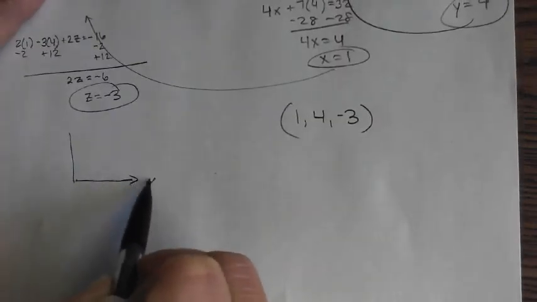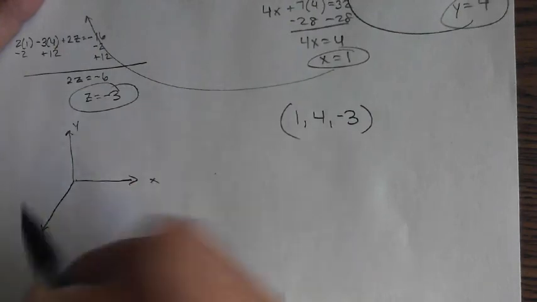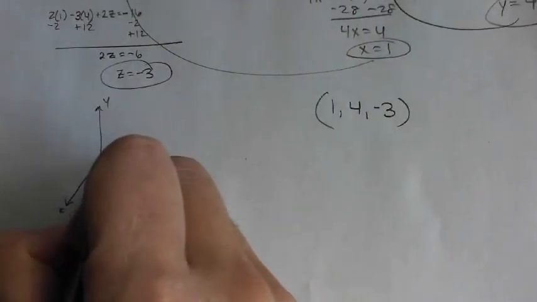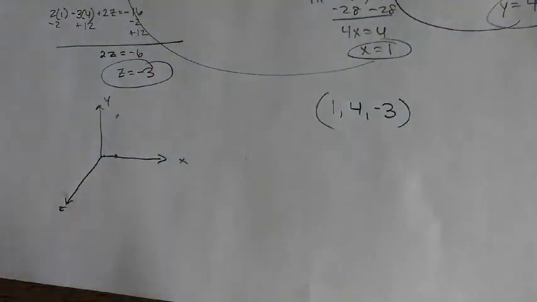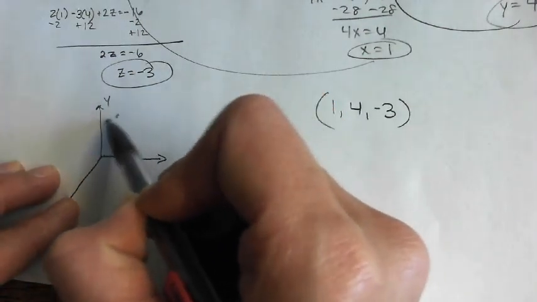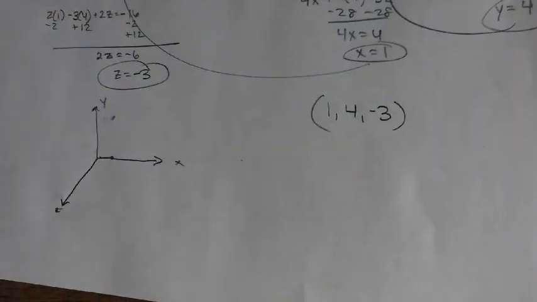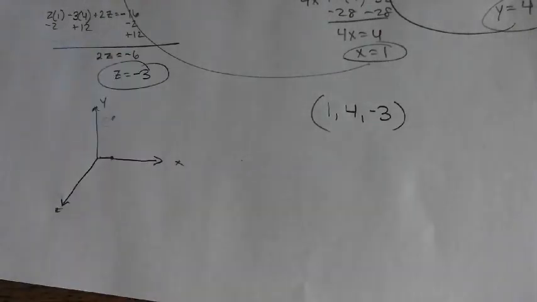This is an x-axis still. This is a y-axis still. And a z-axis will give you depth. So if your x coordinate is 1 and your y coordinate is 4 and your z coordinate is -3, that would actually go backwards into the paper. It would be like a 3D cube. I should show you an animation online because graphing 3-dimensional shapes on 2-dimensional paper is not very conducive.